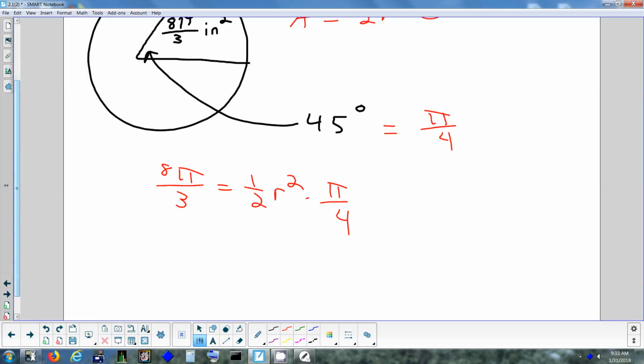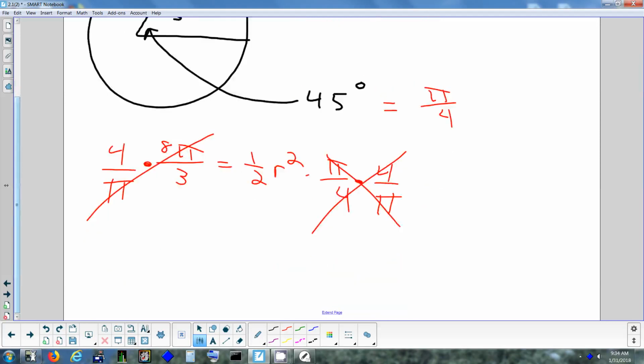What could I do on both sides to get rid of the pi and the 4 on the right? And we did this earlier in another problem. Nathan? So you put on the right side 4 over pi times pi over 4. Exactly. Could you just say again what to put right here? 4 over pi. Exactly. 4 over pi. And same thing on the left, he said. 4 over pi. Pi's are gone. 4's are gone. Pi's are gone. Okay, so we just canceled out a lot of stuff.